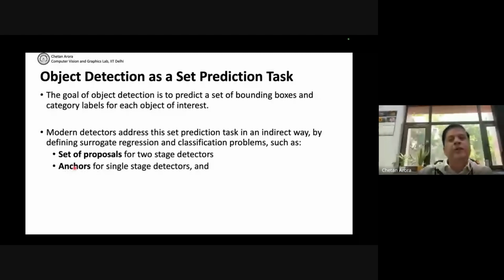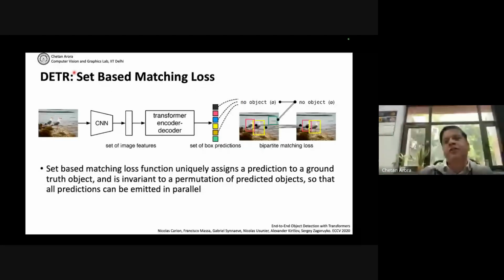In the case of the two-stage detector, it is a set of proposals. In the case of the single-stage detector, I also have a concept of anchors, just like I was mentioning. So YOLO was predicting with respect to 2 boxes, whether there exists an object of this size, or whether there exists an object of larger size. So what do we do for object detection with the transformer? This model is called DETR, which is a transformer-based architecture for object detection.